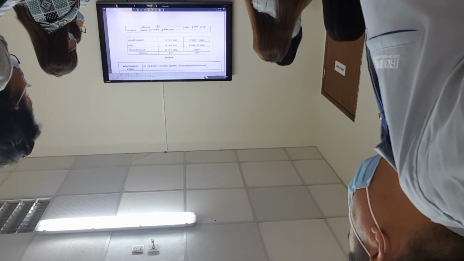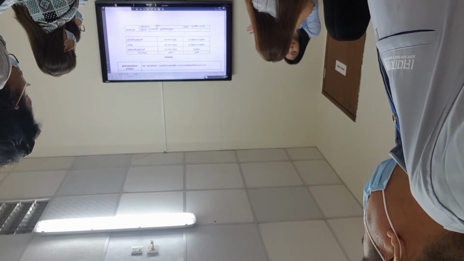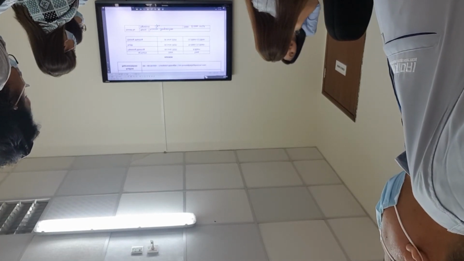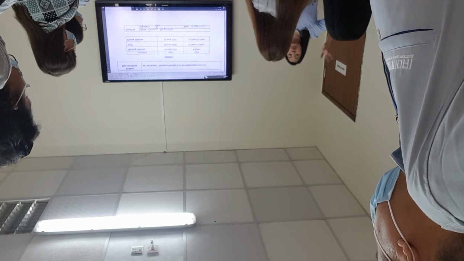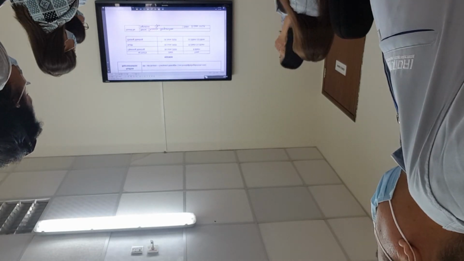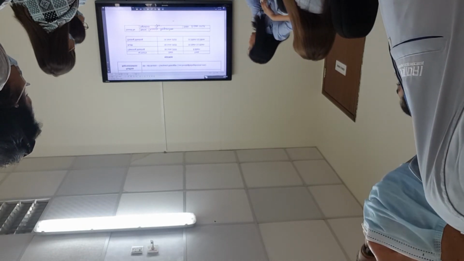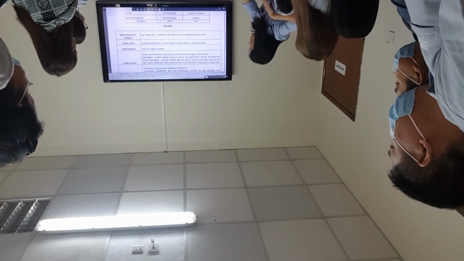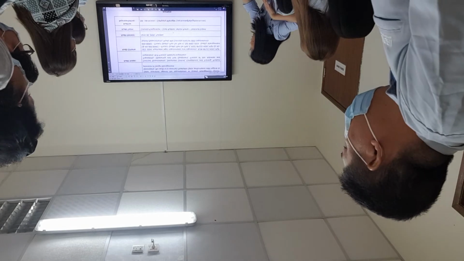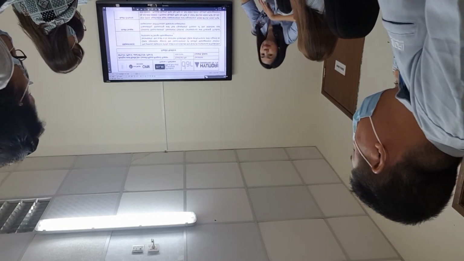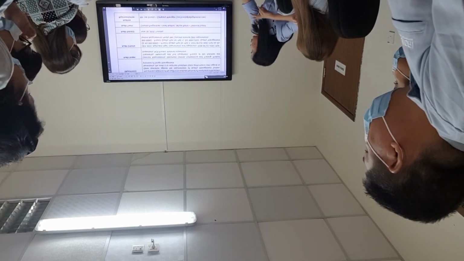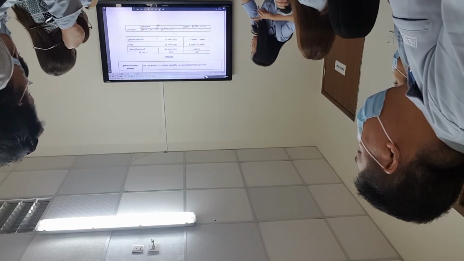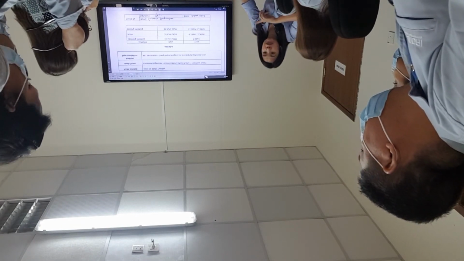So I want to be on the safe side. The audit will be from this time, so I decide who I want to ask and where I want to go. Okay? So you put your name here. Once it's properly filled up, you put the name of the auditee, and then you submit it to them. Okay? You have to make sure that the auditee acknowledges the audit notice before you proceed.